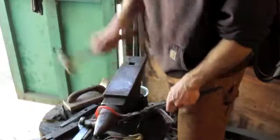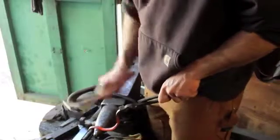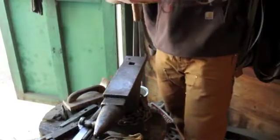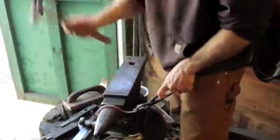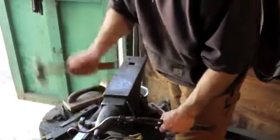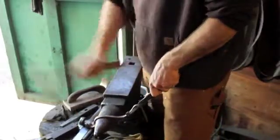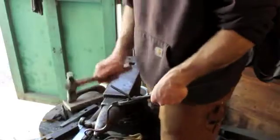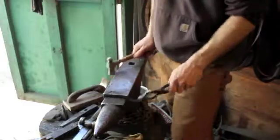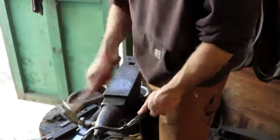I'm kind of doing this backwards a little bit. I need it to come down and really drop this portion before I put a hook in it. Otherwise, it doesn't really look like what I want it to. So, anyways, you can see here, you can put any kind of different radius you want to. These different curves, it's just whatever looks good to you, whatever you're trying to go for.